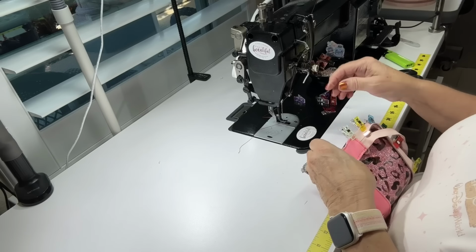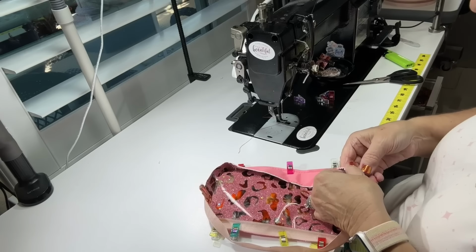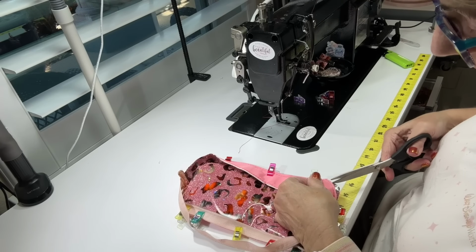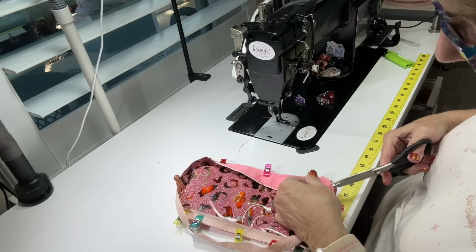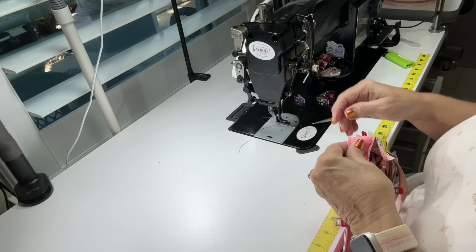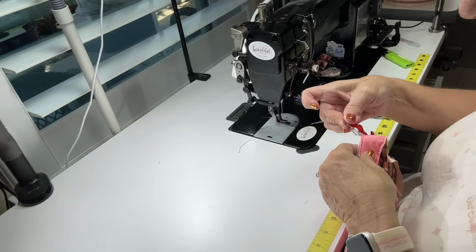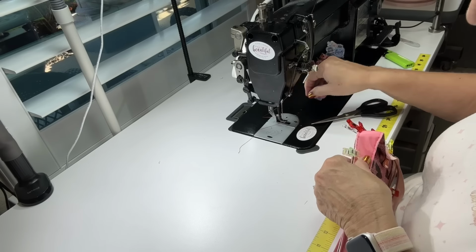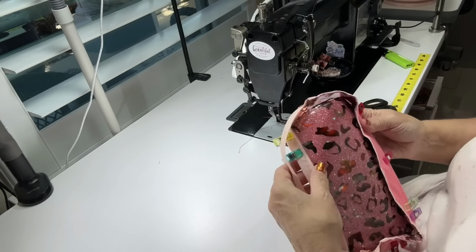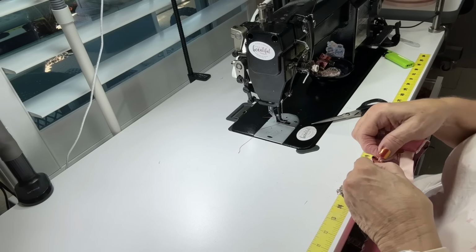And if I remember correctly, I didn't have to clip my corners, and it doesn't appear that I'm going to have to. I'm going to ever so slightly, yeah, clip them if you need to. I just did a tiny bit, so it would go on there nicely. And same thing probably over here.